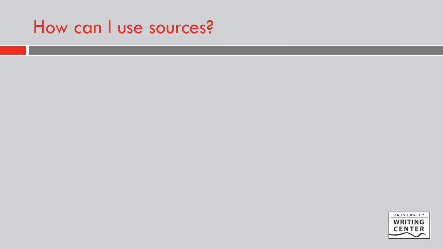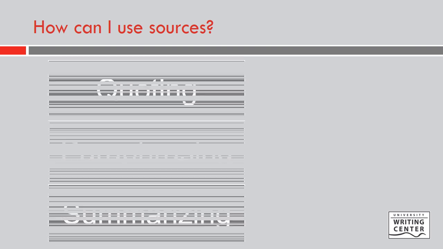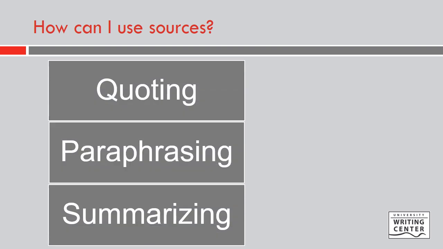There are three main ways authors incorporate sources into their work: quoting, paraphrasing, and summarizing. Quoting involves using language taken directly from a source. Paraphrasing means putting the source information into your own words, and summarizing requires briefly stating the main points of a source. The different methods of source integration can be used to achieve different goals. We will discuss this next.